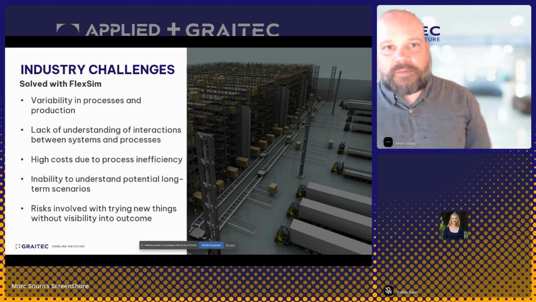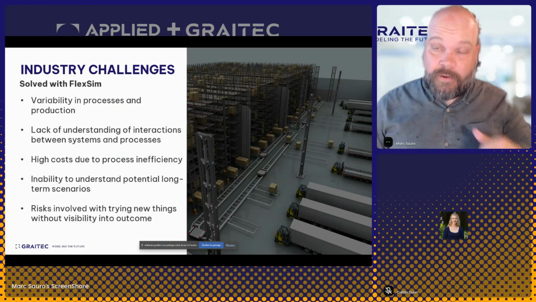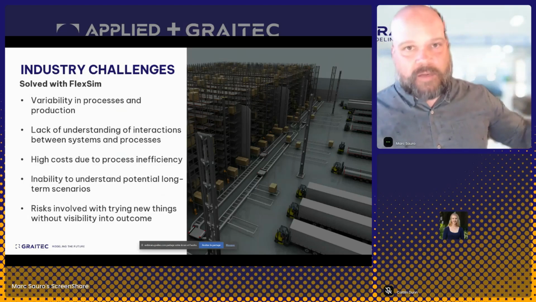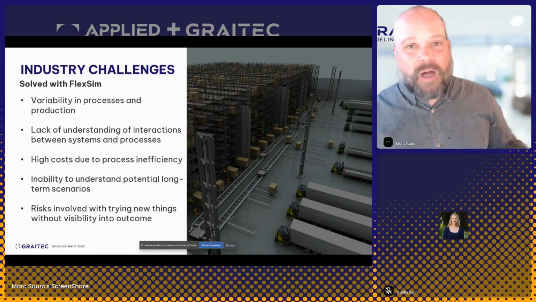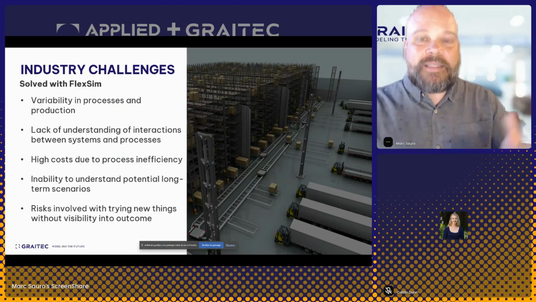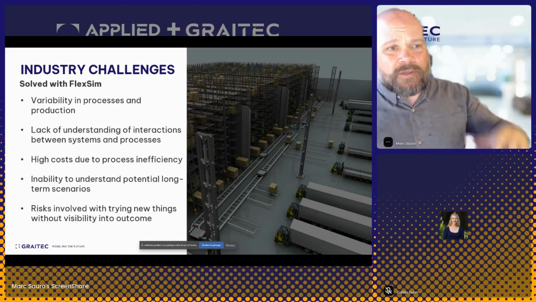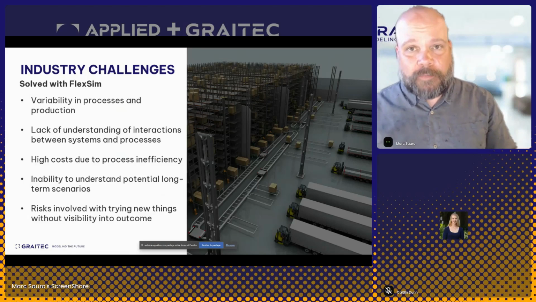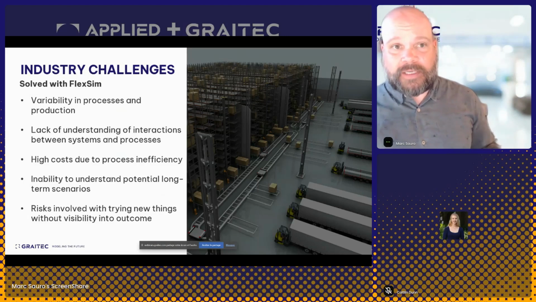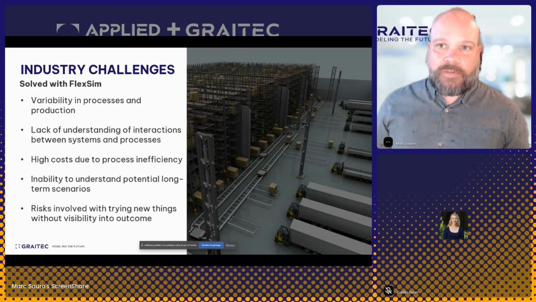High costs. If your process is broken, of course, there are a lot of dollar signs attached to it. Just imagine, again, the example of raw material. If you don't have a forklift available, a team, 2 colleagues, 3 coworkers, whatever the number is, will have to take the raw material and put it in the machine. But if you have a forklift, easy example, that forklift can take that raw material and just put it on a conveyor. The difference between paying 3, 4, 5 colleagues to do that same task when you could have a forklift doing it, that's costly. But you have to see it. You have to play with it to be able to foresee that.